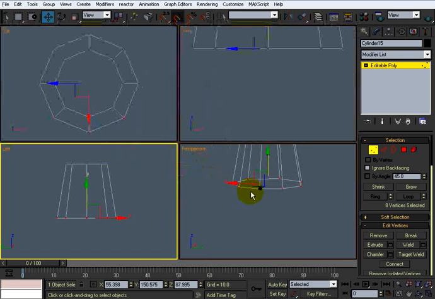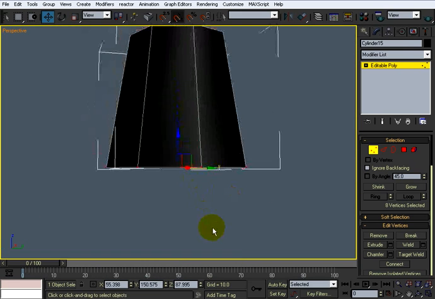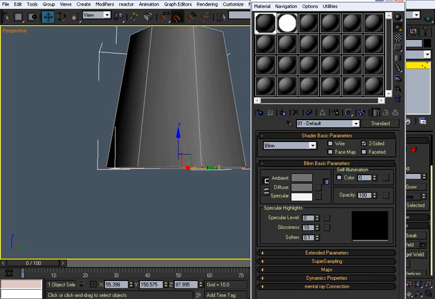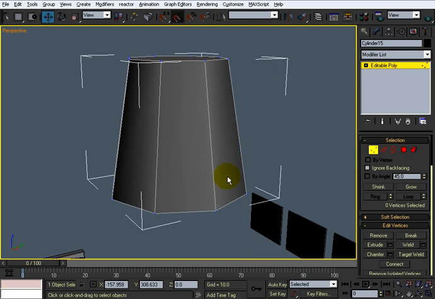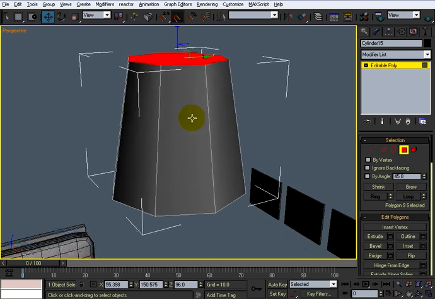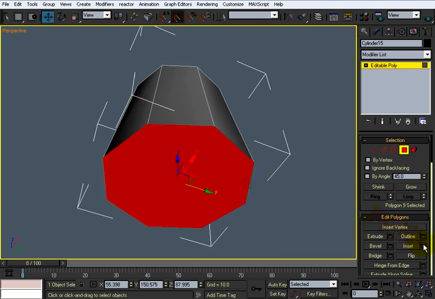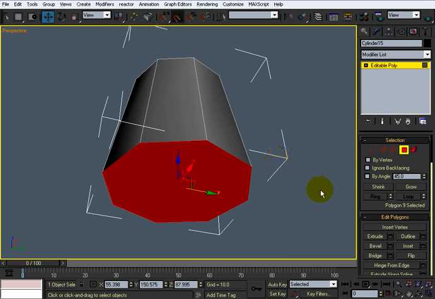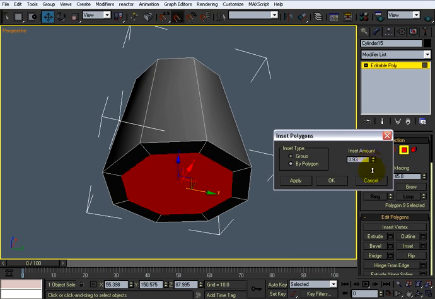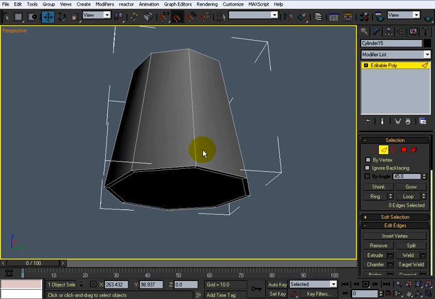Something like that. Okay, hit F3 so I can see it. We'll make it gray, and alright. I'm going to delete this top part. We don't need that. Never see it. I'm actually going to take this part and inset it a little bit. About right, 0.25.